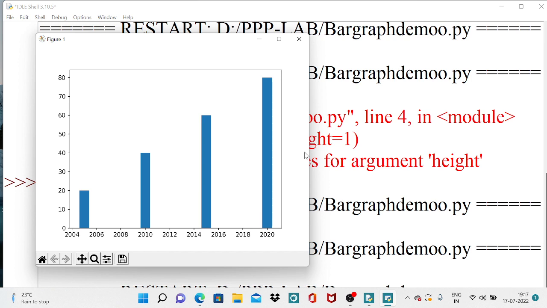Other than vertical, if you want it to display horizontally, then we can access the barh function. And if you want to adjust the width and height of the bars, you can do that by passing the width attribute and height attribute and also the color attribute, and assigning proper values to those fields. Then automatically those changes will be applied on the graph. So in this way we can plot bar graphs in Python.